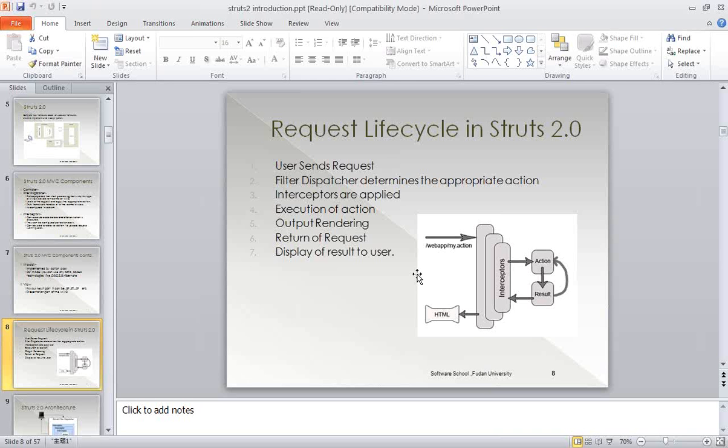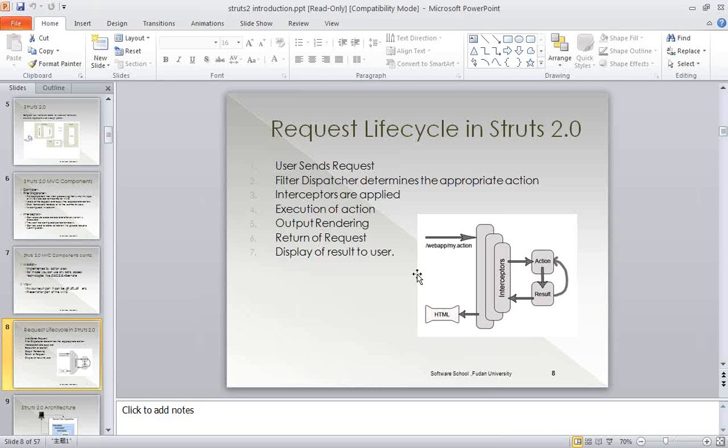So how it really works is that the user sends the request. There is a filter dispatcher, or dispatcher filter. Initially it reads the struts.xml I told you about. You configure your servlets in the struts.xml, or I would say you don't really call them servlets.